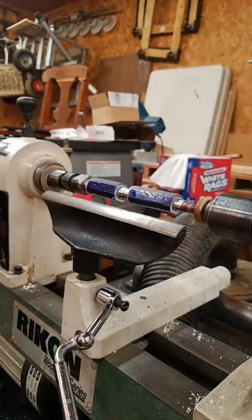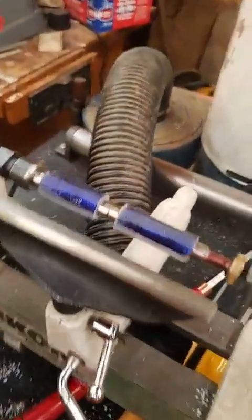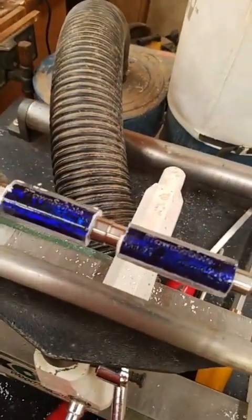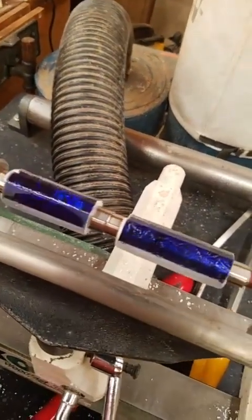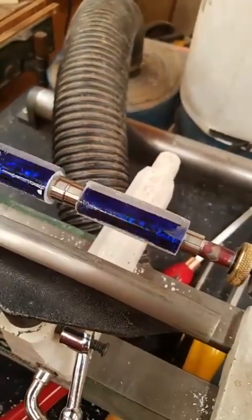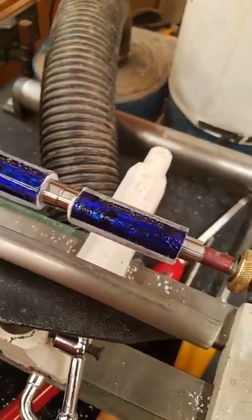Just so y'all know, this is a John David Jones blank. He makes awesome stuff. Go buy some blanks from John David Jones. These are awesome. If I'm not mistaken, these are in polyester resin, and they make some beautiful stuff.